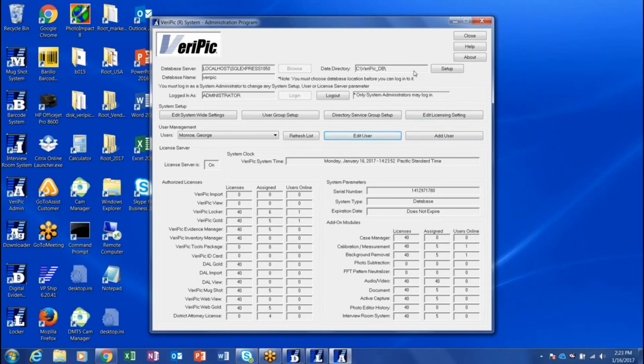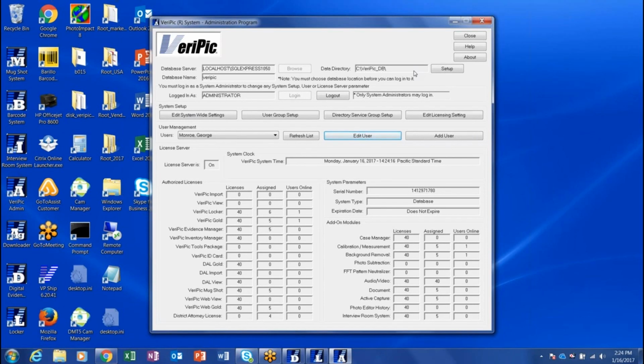Now that the employee has a badge number, he is now eligible to use body-worn cameras. In order to be able to download videos from a body-worn camera, this employee also needs a Locker license assigned to him. The Locker license allows him to not only log in and view his own body-worn camera videos, he can also add titles and notes and relevant information about each video.